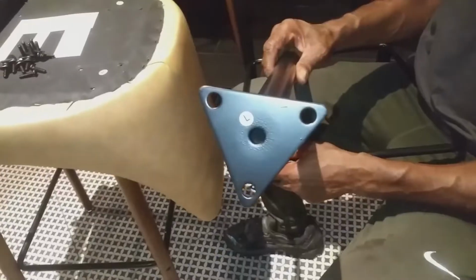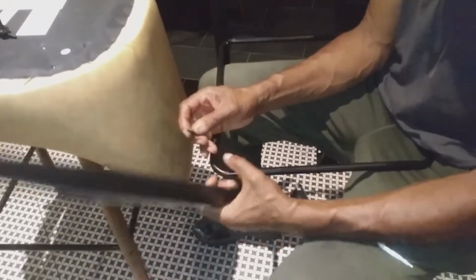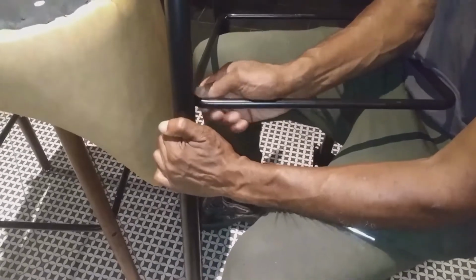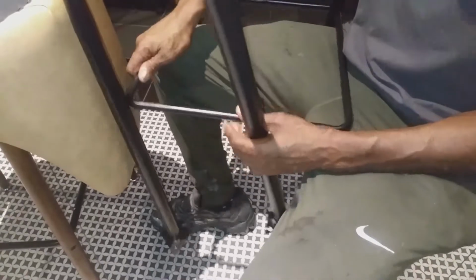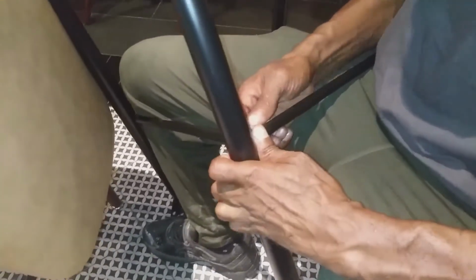Now the front legs are labeled L, and those are going to the wider part. If you look at that square, you can see this side here is wider, while the other side is maybe 2 inches narrower than this side. Basically I'm just getting these screws started. I'm not tightening them down.